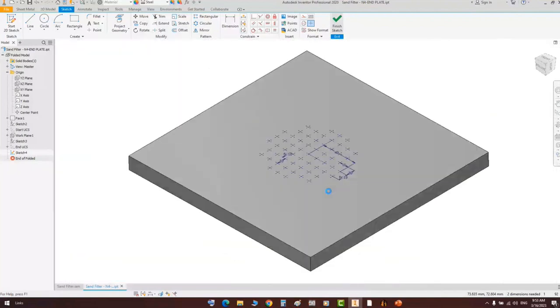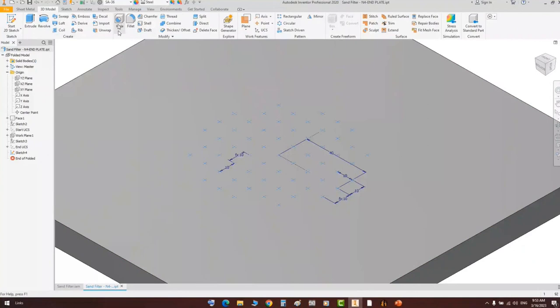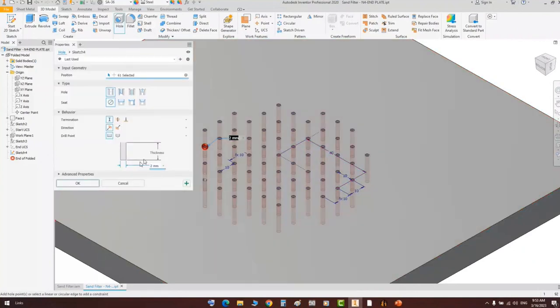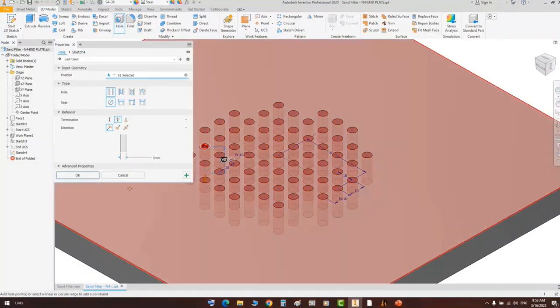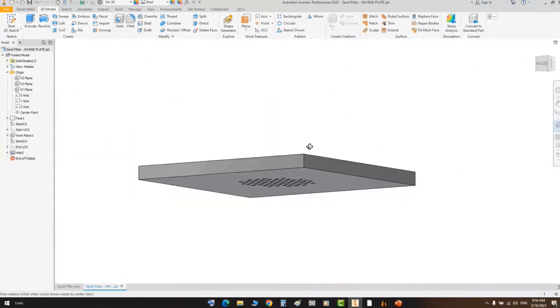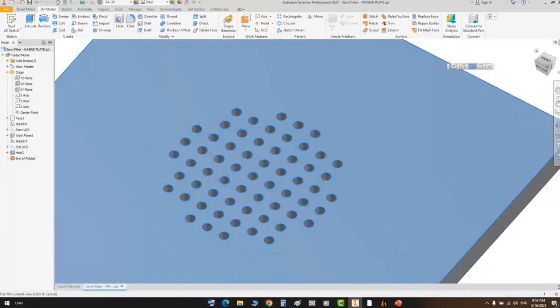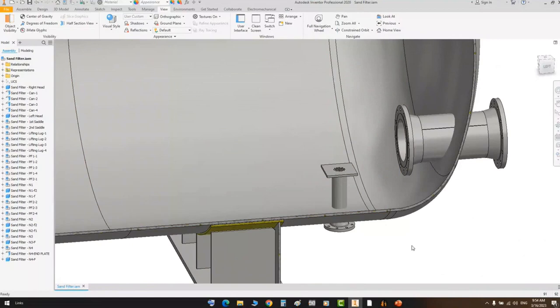Now let's click finish sketch, and let's use this sketch with the holes feature. Now you have the holes feature. You can define the hole diameter like that and make it through all. So the hole will be through all. And now let's click save. Now you have the holes on that plate. Now let's click save and save the final assembly of that one.